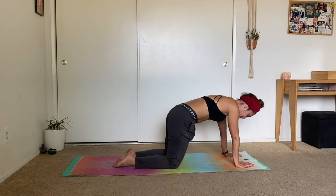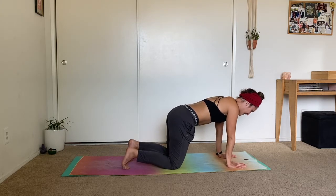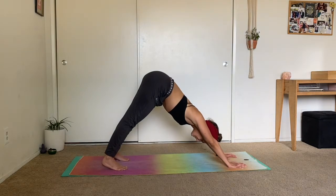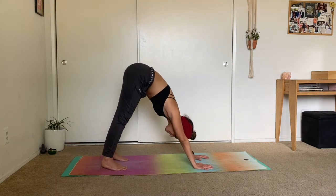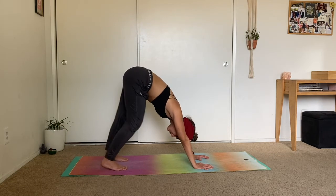From here, separate your toes, tuck the palms underneath the shoulders, toes underneath you. Inhale, press back up, downward facing dog. Nice. And then walk your hands to the middle of your mat. So you're in an inverted V shape. Maybe your heels can get easier, closer to the earth. Maybe it just feels a little more comfortable.